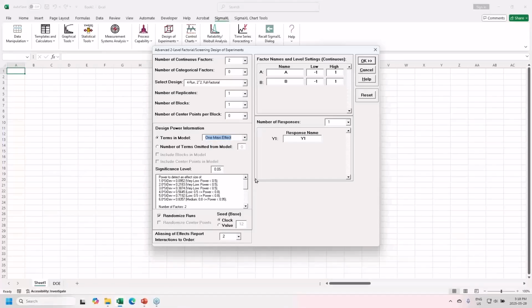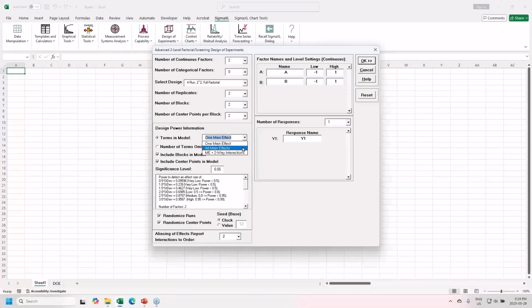So what I'm going to do now is make it 2 replicates. I'm going to put them in 2 blocks, and I want 2 center points per block. This was to match the previous experiment that we had in the workbook, the factorial portion of the response surface design for the cake bake.